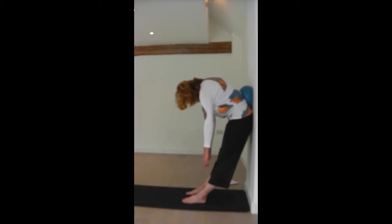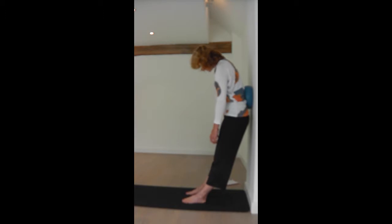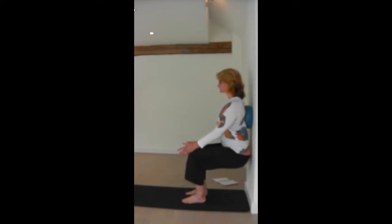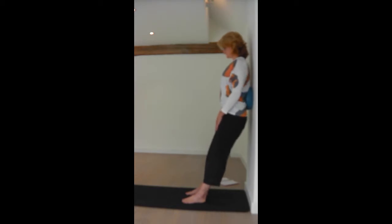One thing I will say as well is I do tie my hair back in a moment, but I couldn't tie my hair up when the ball was around the back of the head. So you just need to watch people in class.